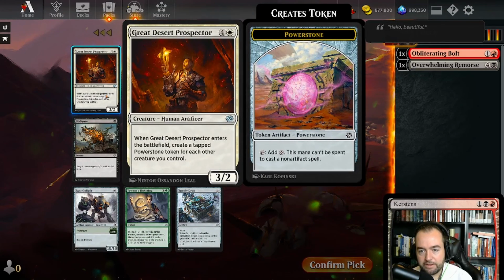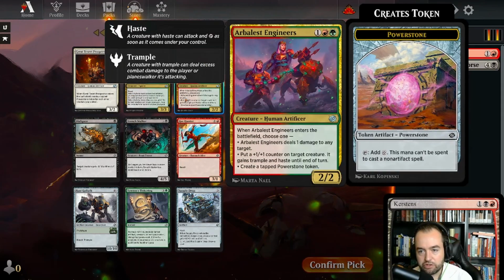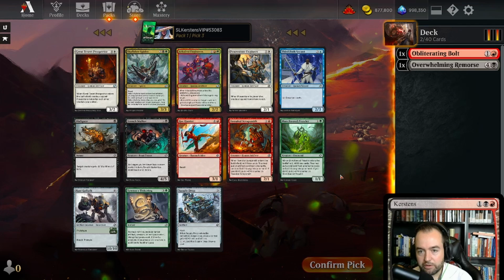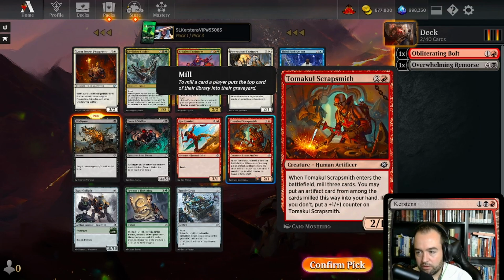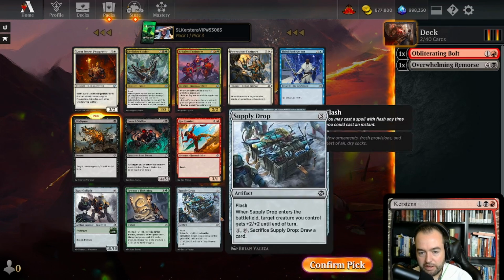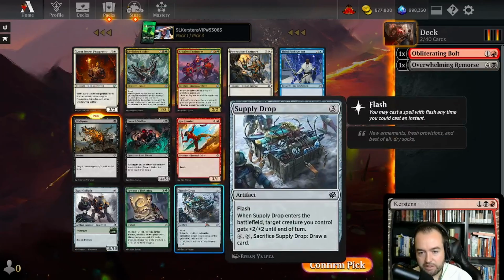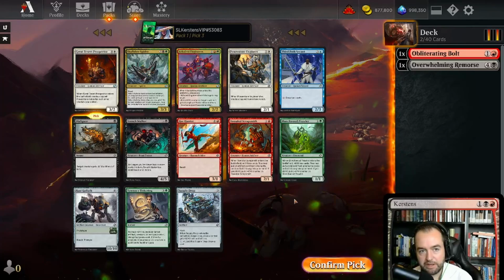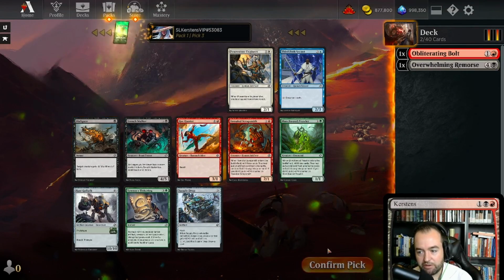Alrighty. Desert Prospector. Not sure how good that card is. It's a solid red-green card here in the form of Arbalist Engineers. Power Stone. Third Path Savant. There's a Disfigure. Ooh, there's a Disfigure. Atomical. Enters the battlefield, mill 3 cards. You may put an artifact card from among those cards. And then big green dummy. I think I'm going with Disfigure. It goes with my Remorse. It leaves red-black as a possible lane for me. I have 3 solid removal spells and I can go anywhere from here.